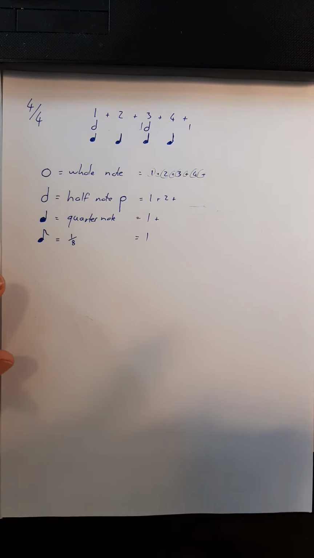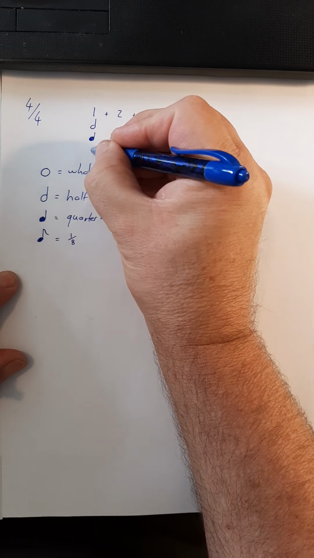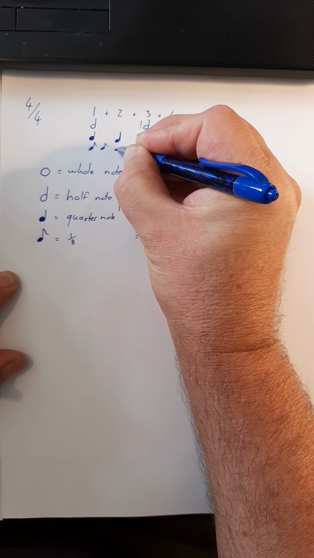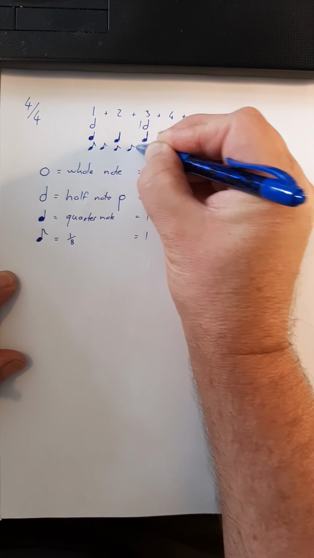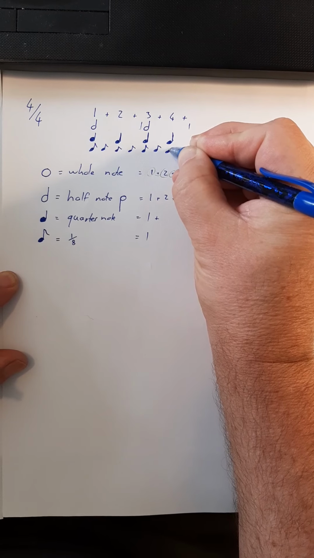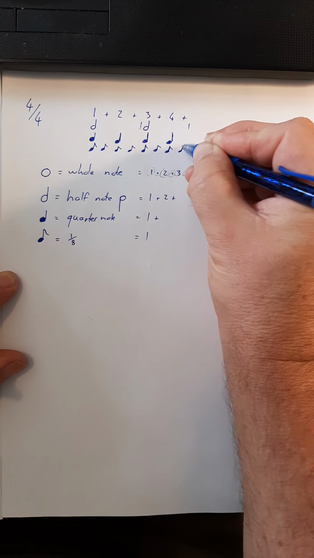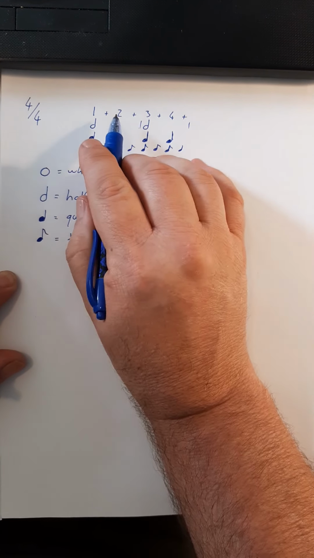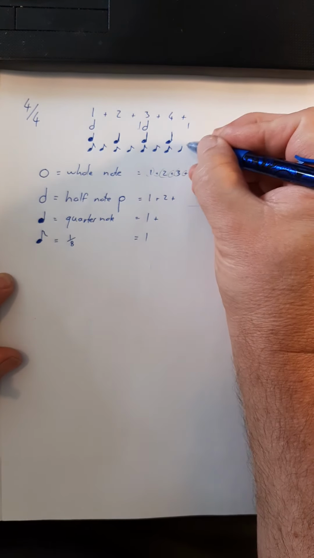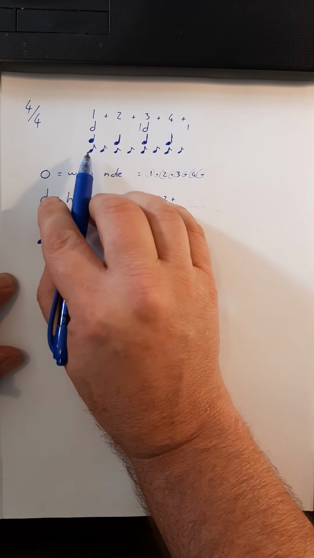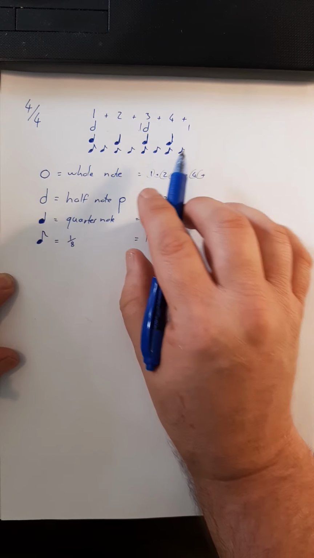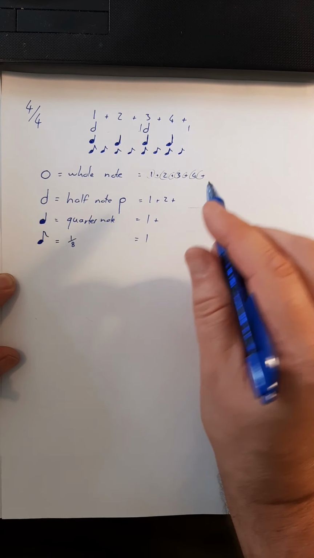Now, if you were to write this down, you'd end up with something like this. You put it like that, with a little tail on it. And you'll notice that this gets really cluttered. It's difficult to find the beats inside, those 4 beats, the 1, 2, 3, 4. If I look at this row of 8 notes, it's very confusing to find the beats. And like I said, they're meant to be the same size. Apologies for my handwriting.